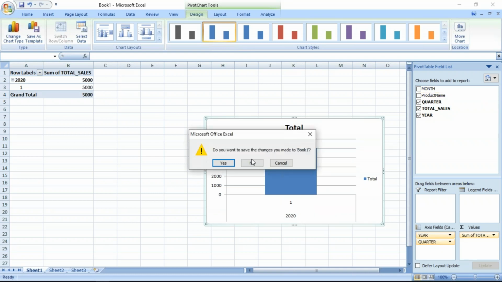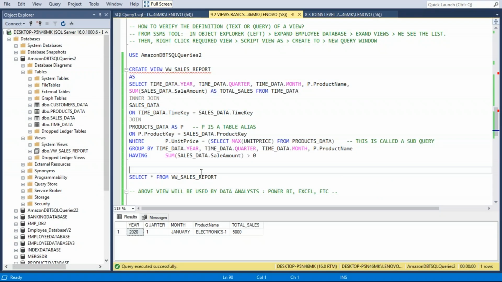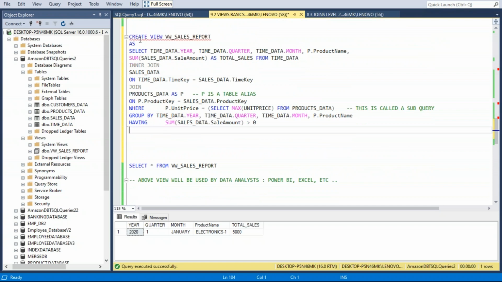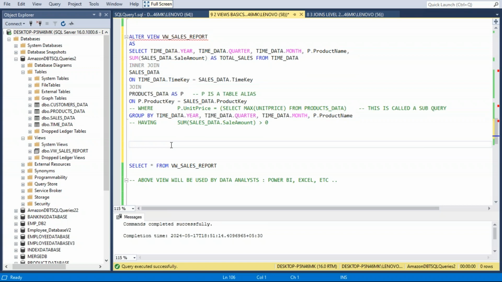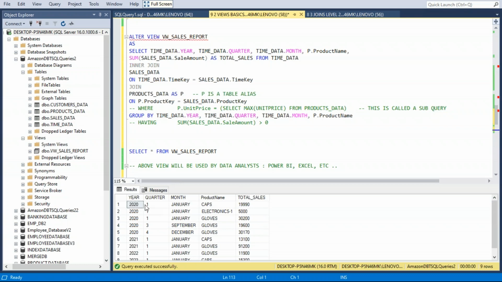I'll show you again to make it clear, but this time I would like to alter the view. I created the view earlier. We know create, alter, DDL activities, and I would like to remove this where condition. For now, I'll comment it. I'll comment the having condition also. Verify. We have it for multiple years now, 2020, 2021, some past years data, old historical data. 3 different unique years.